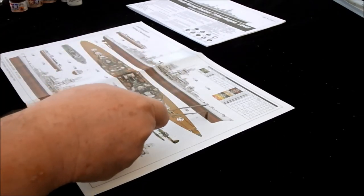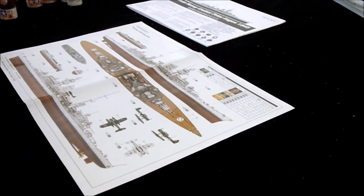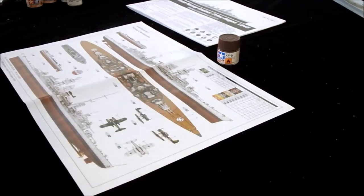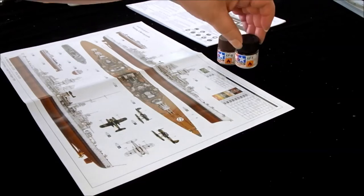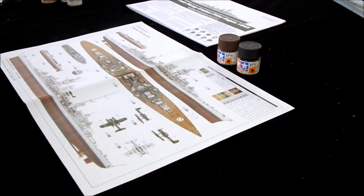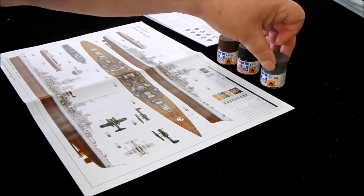So first of all, the anti-fouling red, I've decided to use Tamiya's hull red XF9. There is then a black line immediately on top of the anti-fouling. And that's fairly straightforward, and that is, I'm going to use Tamiya's flat black XF1. Above that, there is this dark grey band, which on the ship seems to be on the hull below what I think is a line for the degaussing cable. And the colour that I've picked out for that is Tamiya's dark grey XF24.